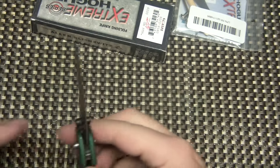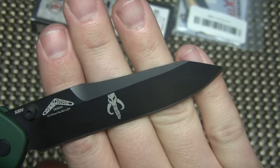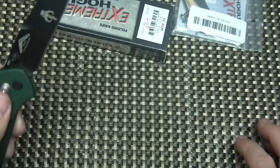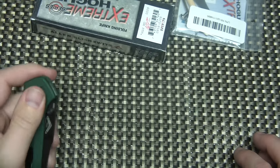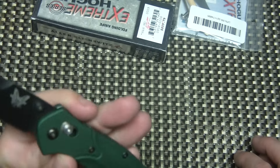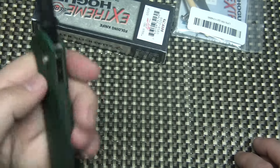This one's pretty cool because it has a Mythasaur etched on the blade, which is, for you Star Wars fans out there, a nod to Boba Fett — it's on his armor, the Mythasaur skull. The guy I bought it from had it custom done, and I'm a big Star Wars nerd, so I grabbed it.